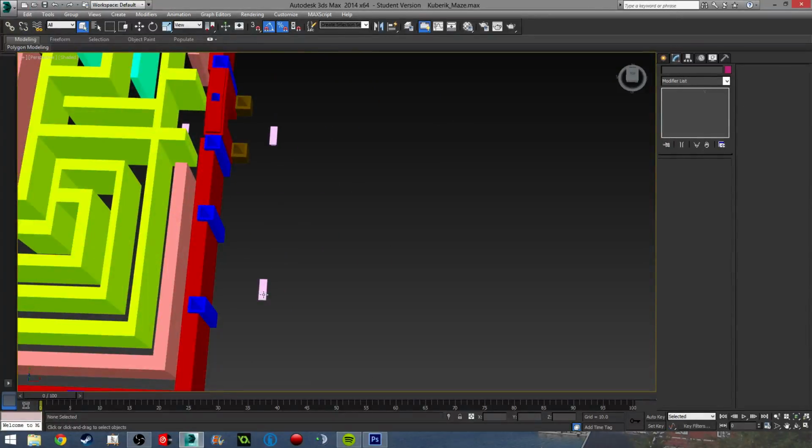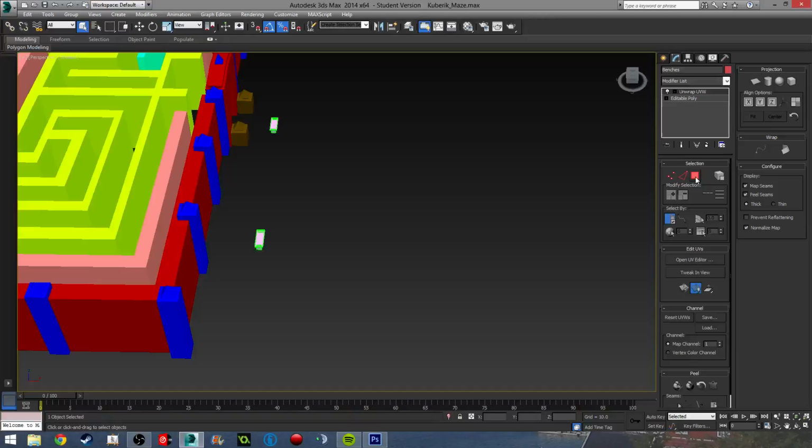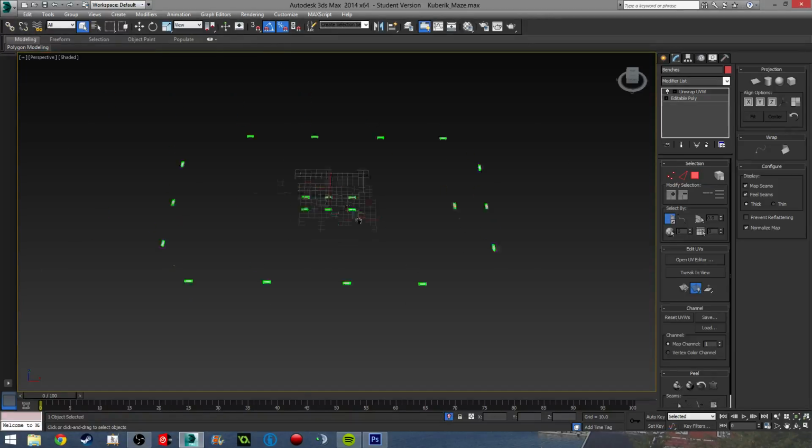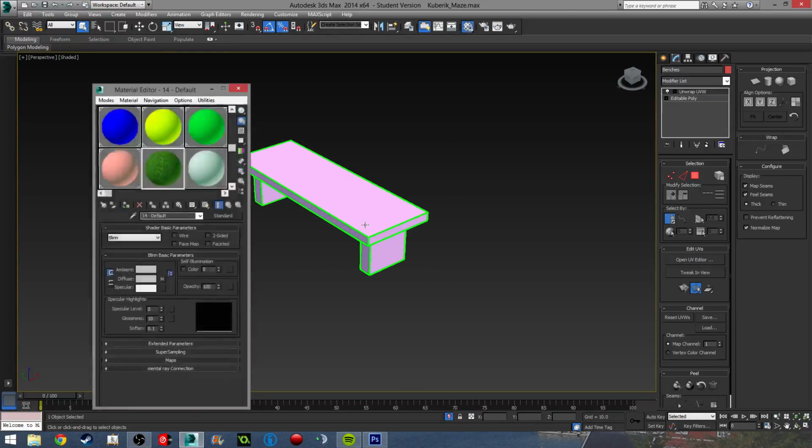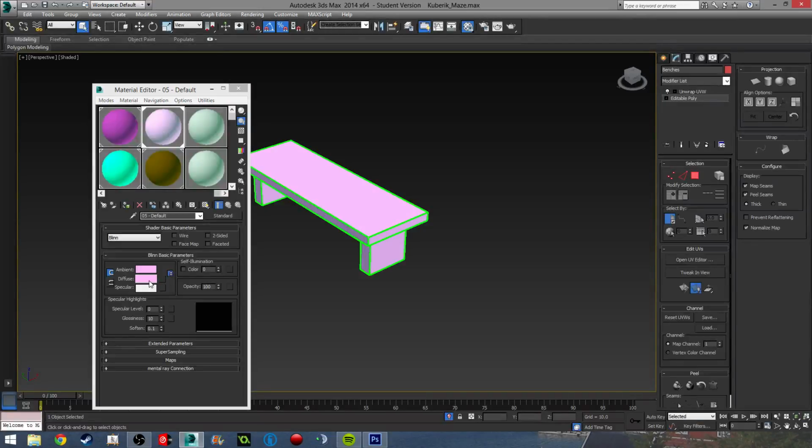What I was going to do, however, is show you why I like to use mental ray on things. Let's try scrolling as much as I can on that. It's like material in these, I think. I should have named them, that's what I should have done. And to find out, all we need to do is just select them and just change their colour, and then we can tell which one's which.